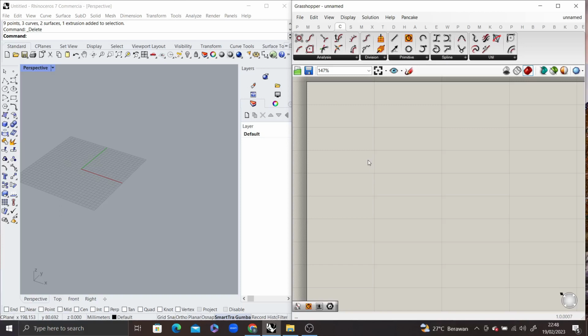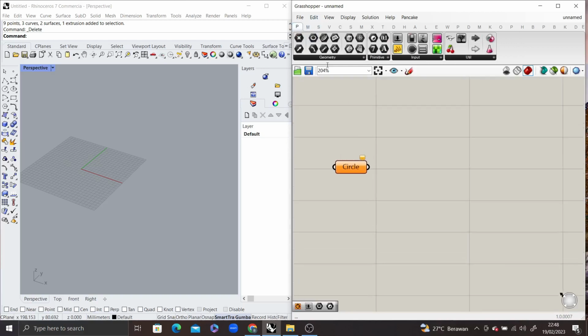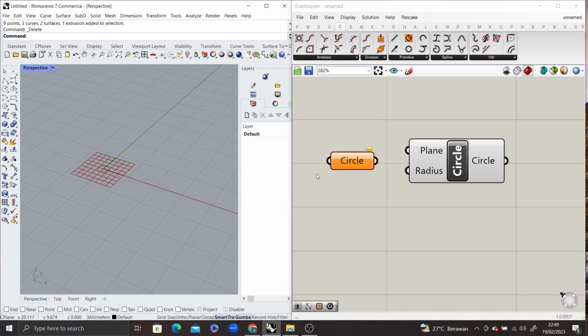To give you some concepts in Grasshopper, let me tell you about containers. I'm going to drag out one of the containers. So this is a container and this is also a container. But what's the difference between them? The first one is orange and the second one is white.